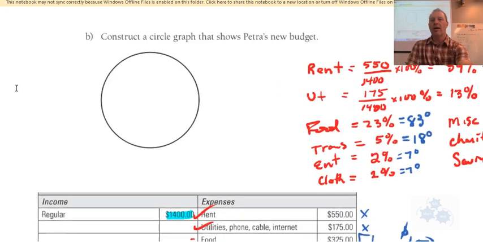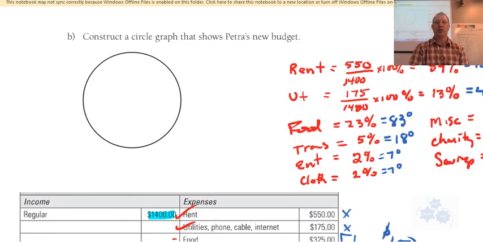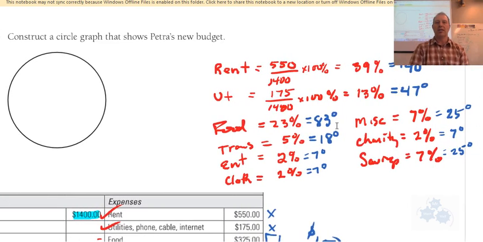Okay, so now what do we do? Here's our circle, and we have our percentages here now, and we have our degrees. So 140 degrees. What you're going to want to do is get your protractors out now that I gave you, and as carefully as you can, very, very carefully, make a dot right in the center of your circle. You need to have the center of your circle. We need to start with that. Okay?